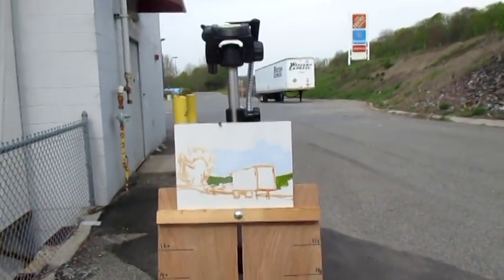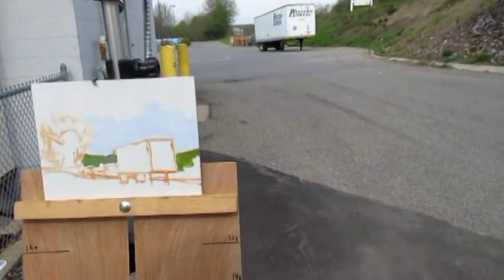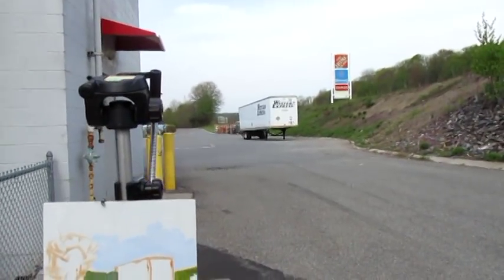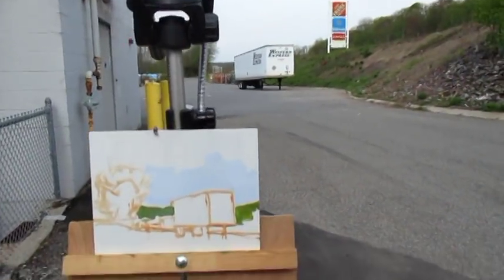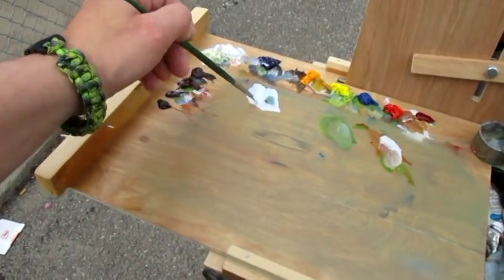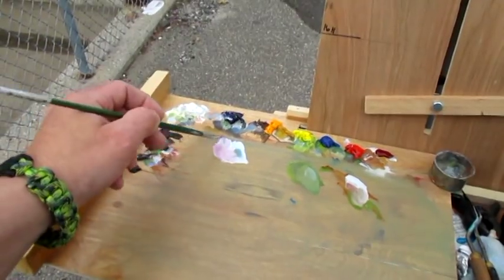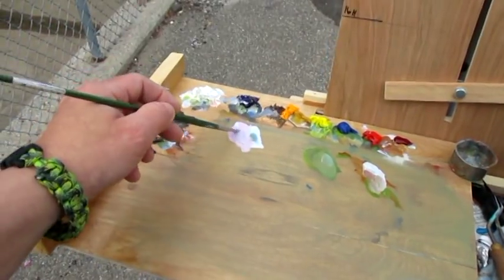So there's that. Now I'm going to get some big shapes that I see that are important for me to nail right off in the beginning stages before the light changes too much, even though right now it's overcast. I wouldn't say overcast, just hazy. The key is getting the big tones correctly while you can get them. Getting in some mix into the sky color, because we're going to be creating the side of the, what do you call it, tractor trailer. Little blue there.